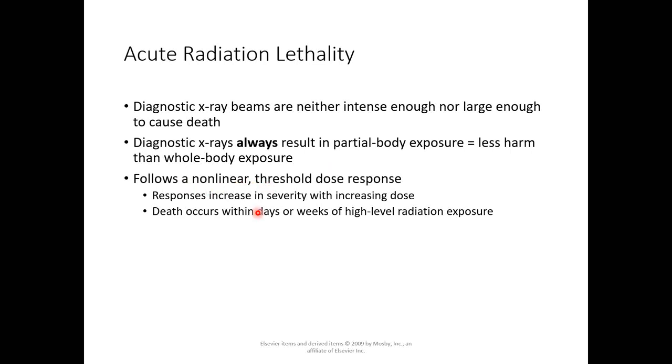It follows a nonlinear threshold dose response. So acute radiation lethality follows a nonlinear threshold dose response. So it has to hit a certain dose in order for it to occur, but everybody's going to respond a little bit differently. That's why it's nonlinear. As your dose increases, the severity of the response is going to increase, which makes sense because the more radiation you get, the more severe your reaction is going to be. Death can occur within days or weeks of high-level radiation exposure, which we will talk about in just a few seconds.